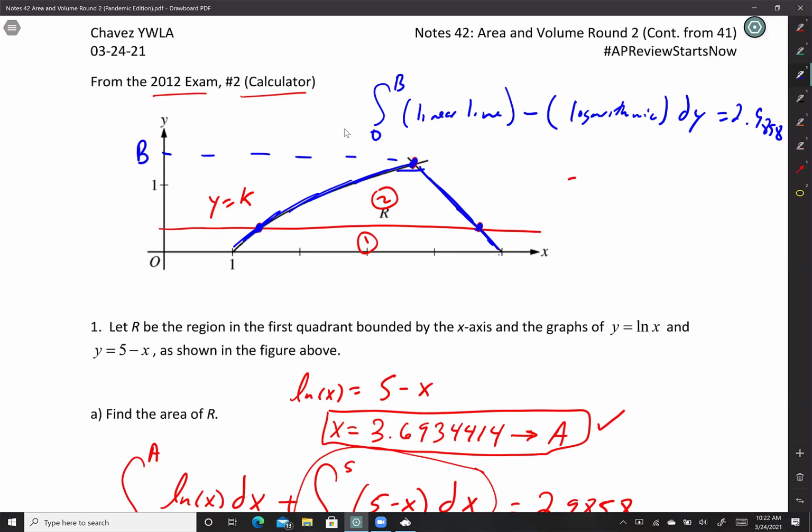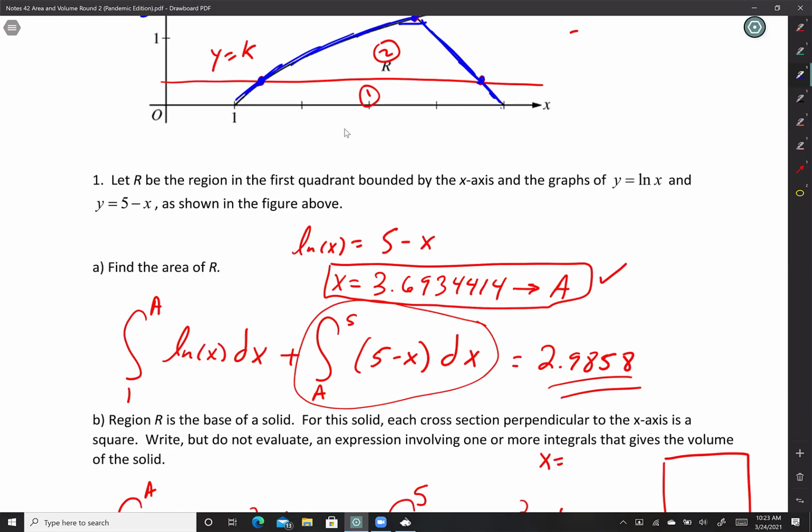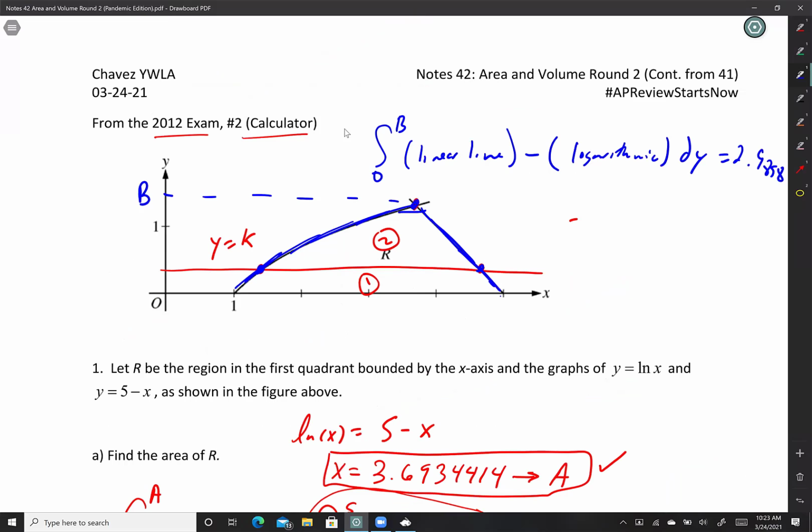Yes. Okay, so here we go, guys. Here's one option. And don't worry, we could have actually done that for letter A. I didn't think about it until just right now. But yeah, here we go. One solution. Well, I'm going to integrate from 0 all the way to k. I don't know what k is. And I need to turn these in terms of x equals something with respect to y. So this was, what was that? Y equals 5 minus x. So this is x equals 5 minus y.